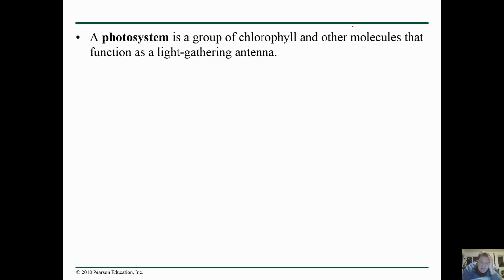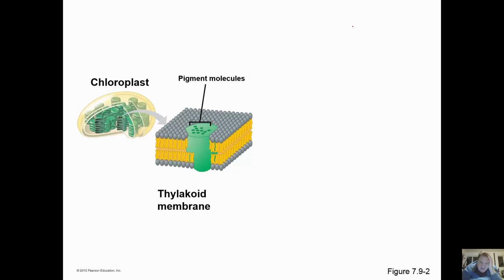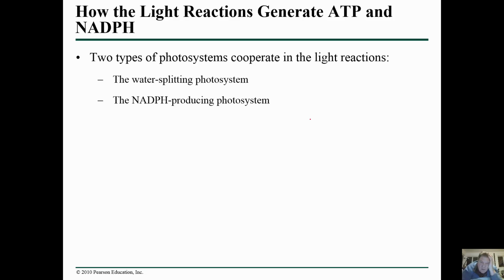Okay, and that's the gist of how photosystems work. Basically, in the chloroplast, we have our pigments, which are in the thylakoid membrane. These pigments get excited by light hitting them, and they transfer that energy to what we call a primary electron acceptor. This has a reaction center. What's really interesting is that when this molecule gets excited, it can actually strip hydrogen ions from water, which is really unique in the system.